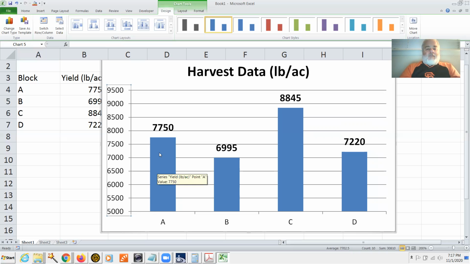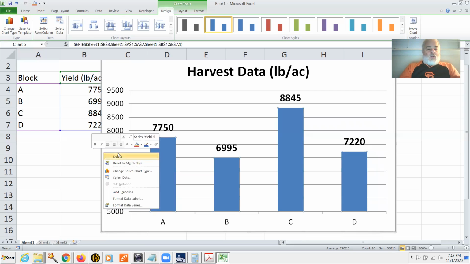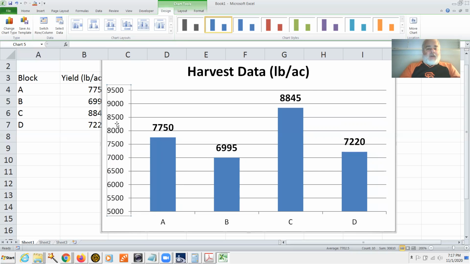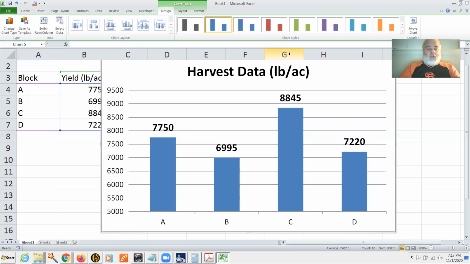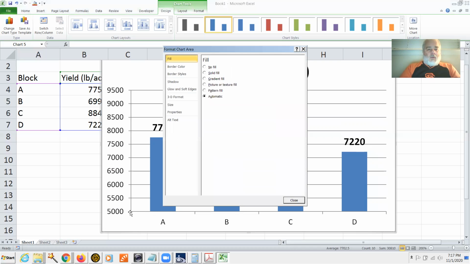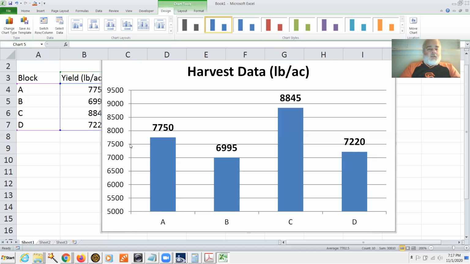And what if I did that again instead of 5,000? Huh. Double clicked in the wrong spot again.